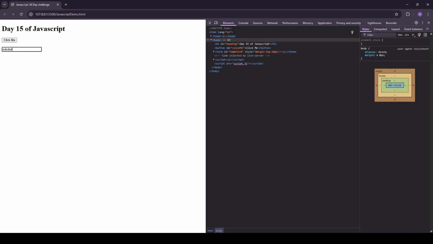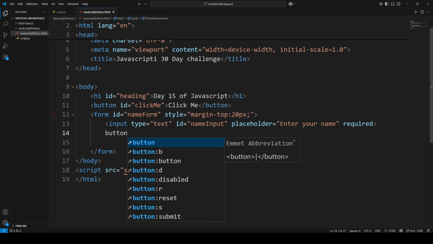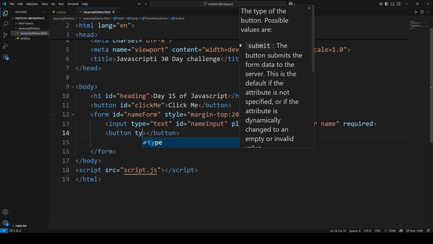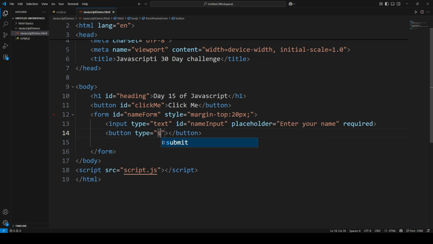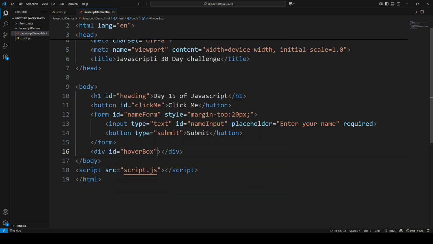As you can see, we can enter some values here. Now I will add one button, and type equals submit. So this is type submit, and I will add the text submit. After this I will take one div with id equals hover box, and I will add some styling.